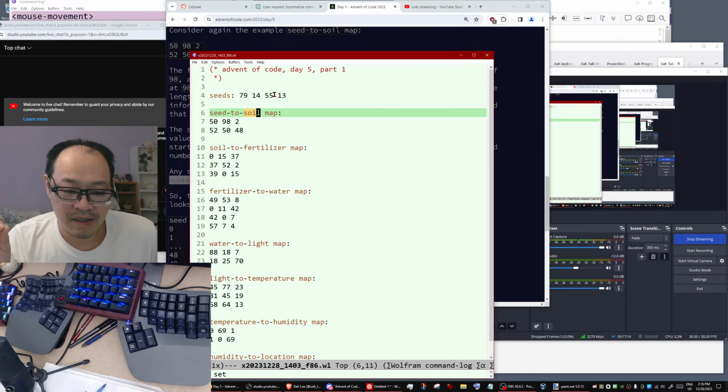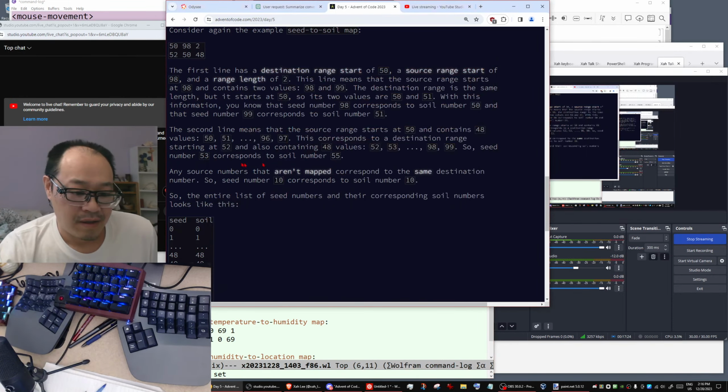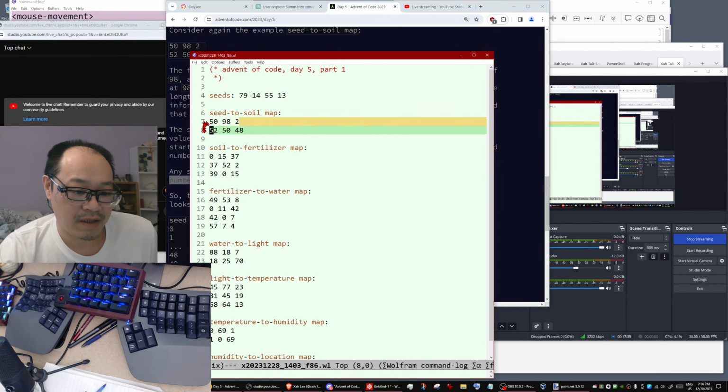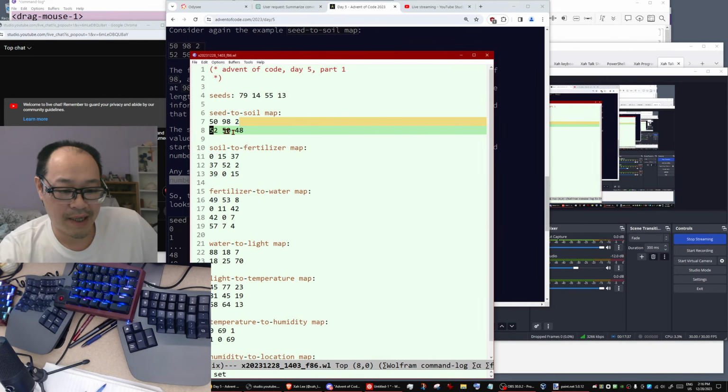The seed ID corresponds to the same ID in the soil ID. So if it's not there, it's the same number. Okay, understanding the problem: any source number that isn't mapped. So seed number 10 corresponds to soil number 10 because the number 10 is not in this map.